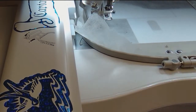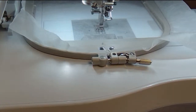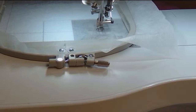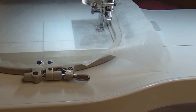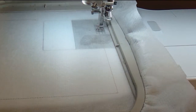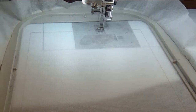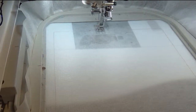Did someone eat Bjorn? I don't know where Bjorn is. Oh no! He fell over. I got him. Good thing nobody spotted that. They would eat Bjorn too. Now I have Bjorn on the embroidery machine.